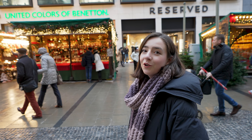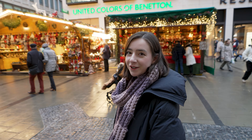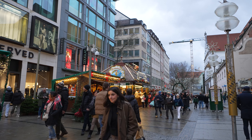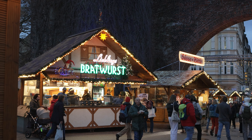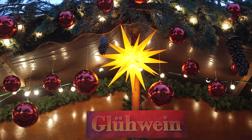The main shopping streets are all pedestrianised and they're full of Christmas chalets, so you're never too far away from a mulled wine or a snack. We've just arrived at Sendlinger Tor, which is a former city gate. Here in November and December there's a small Christmas market — it's more of a local vibe with just a few chalets selling gifts and mulled wine.